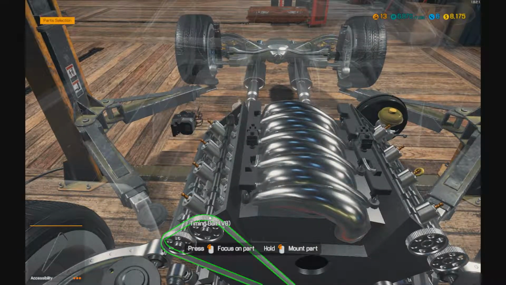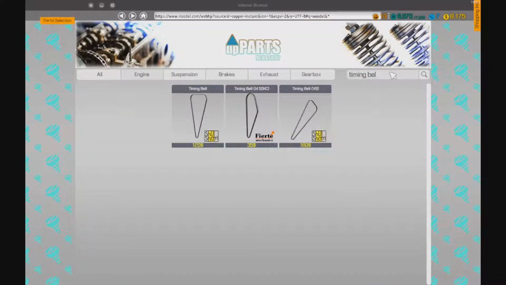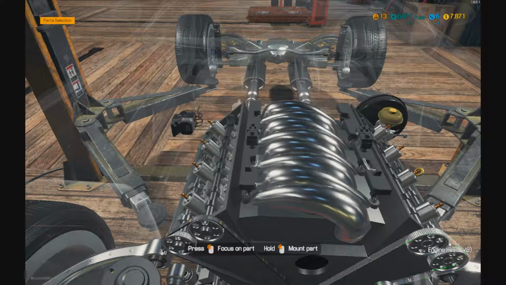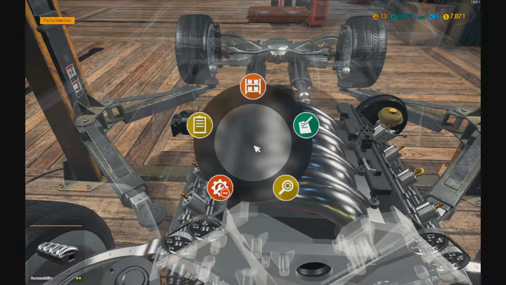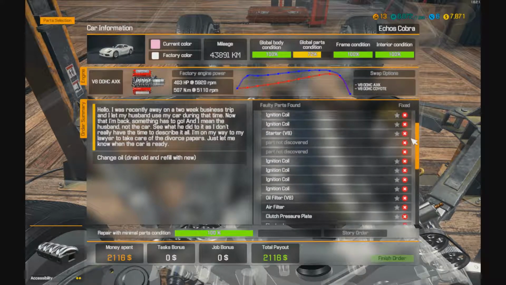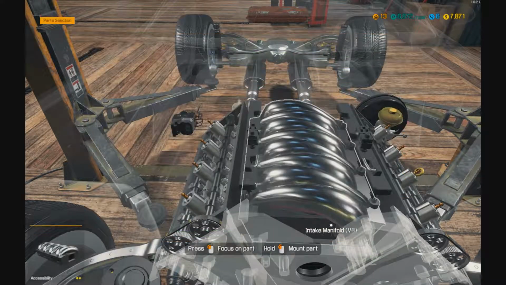Missing here. I could have sworn I bought timing belts. I must have bought the wrong one. Yep. Okay, there's one. Why isn't? Oh, I was wondering why that one wasn't popping up. It's because I gotta do the first one first. Timing cover. Actually, that was an 88%. Let me see if that's on the list. Oh, ignition coils. I gotta buy 8 of those. So the cover's good.